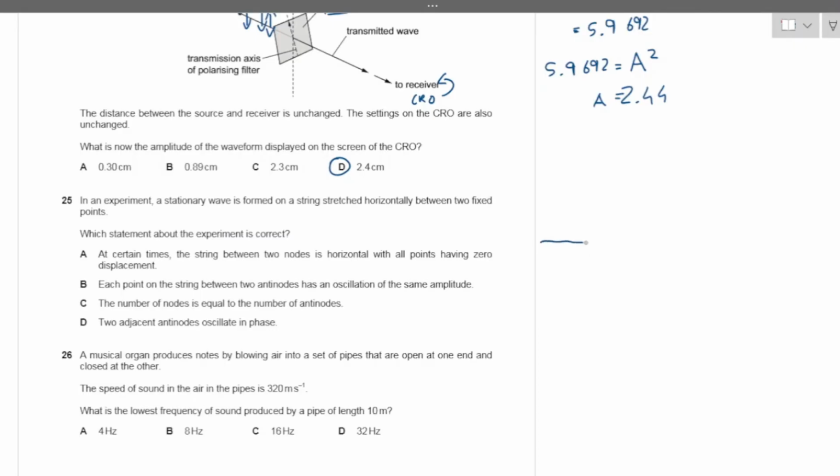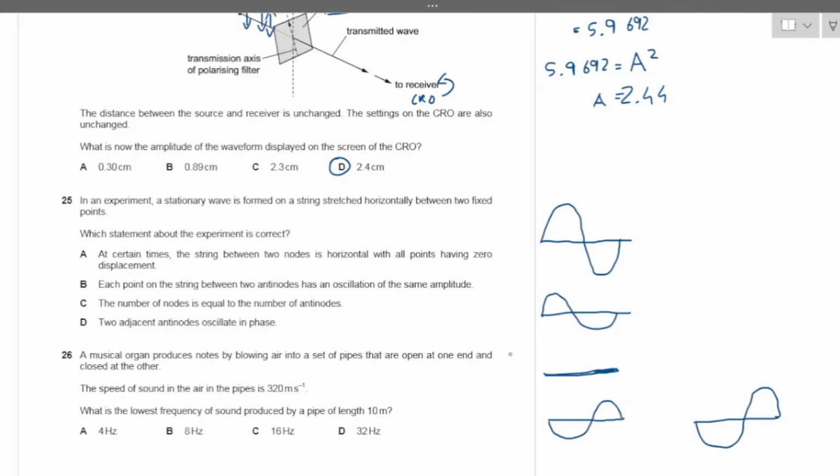Yes, this is true. Suppose this is the undisturbed position and suppose this is your stationary wave. Your stationary wave initially would look like this, then it would look like this, and then it would look like this, straight on the undisturbed position, until eventually, of course, it flips. You have this, and finally you have the peak again.